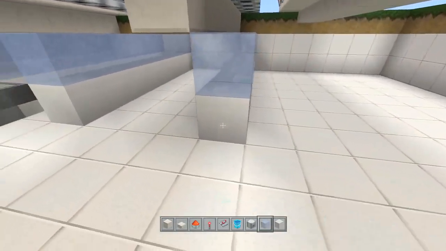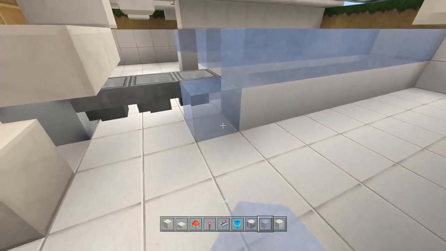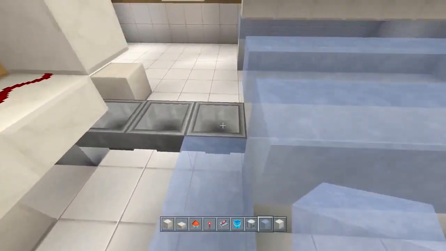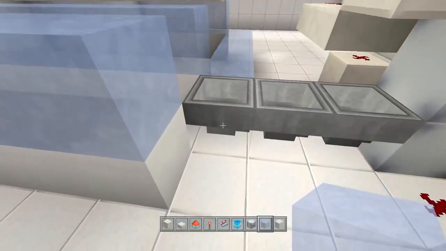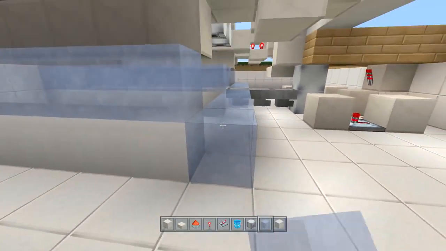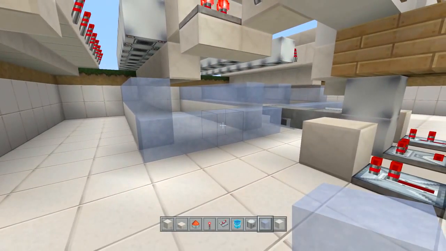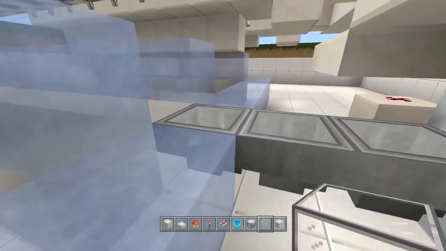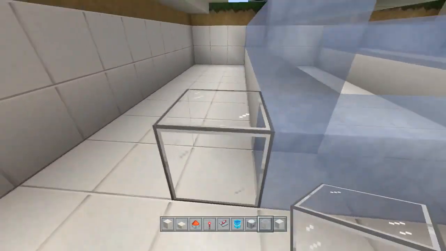Now, when we get from here, you're going to place a block of ice right there, and you're going to extend that straight to that hopper. And of course, repeat that to the other side. So add a block there, extend that parallel to the last ice block. Then you're going to take your block of choice. You can use whatever block you want, and we're going to cover this.